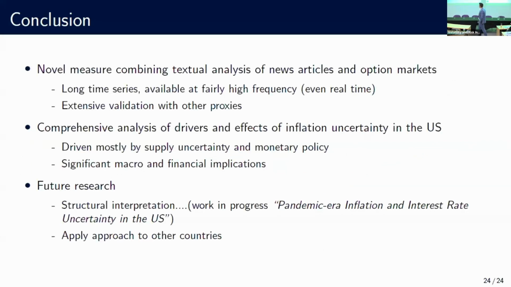We were constructing a novel measure that combines textual analysis of news articles and option price data. We built a long time series, and eventually we hope to make this public in real time. We provide an extensive validation with other proxies, and we think that more people should study inflation uncertainty. There are reasons to suspect that this has real and financial implications. And there's a lot of future research that could be done here, potentially looking at other countries, providing the same measure for the US, Eurozone, China, and so forth. Thank you.